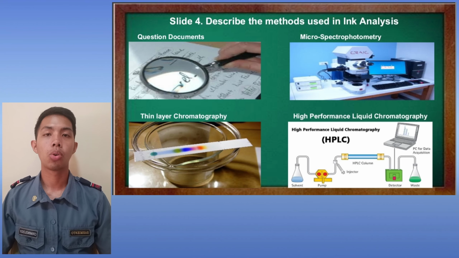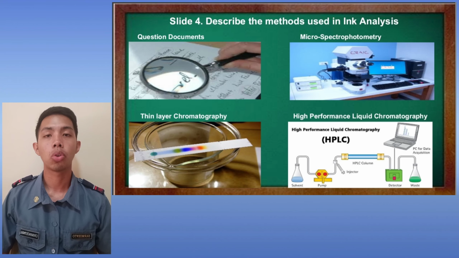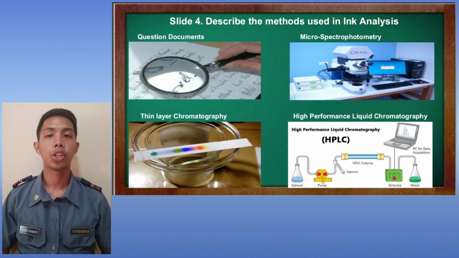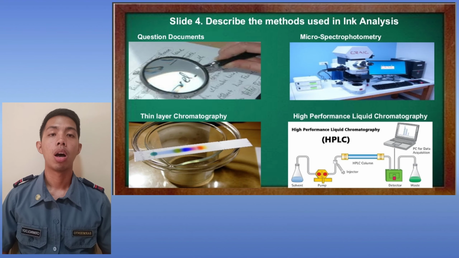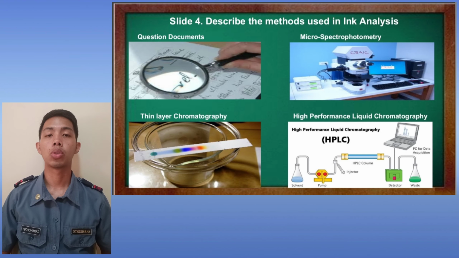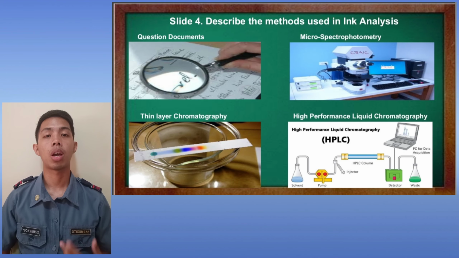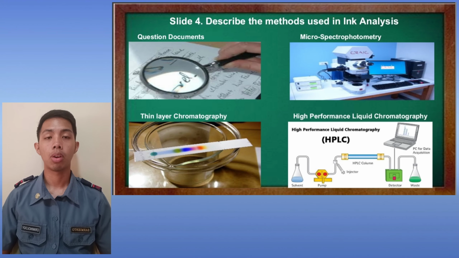Another technique is called high performance liquid chromatography, which can be used as an alternative tactic. It involves injecting the ink sample onto a long thin metal column that is then washed over with a mixture of solvents, carrying the ink components one at a time to an electronic detector between them. The non-destructive and destructive methods of analysis can identify more than 90% of ballpoint pen inks.